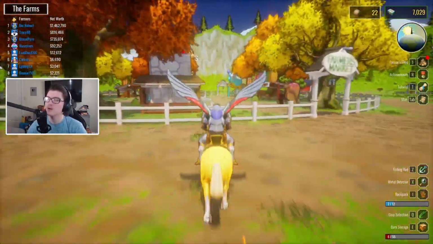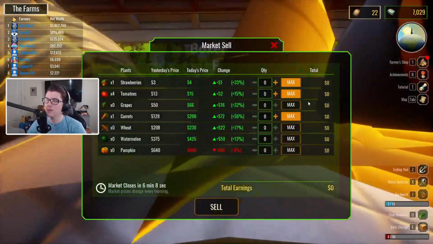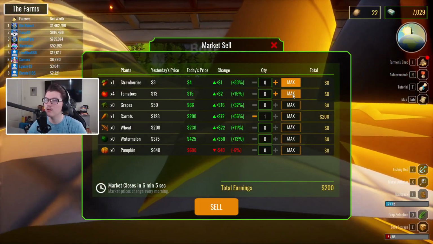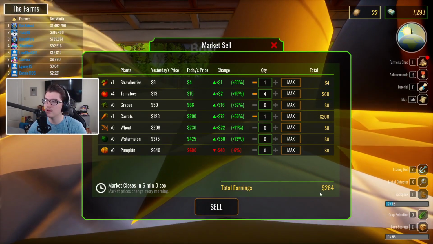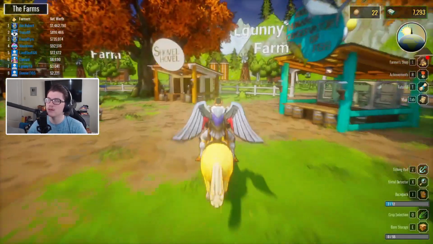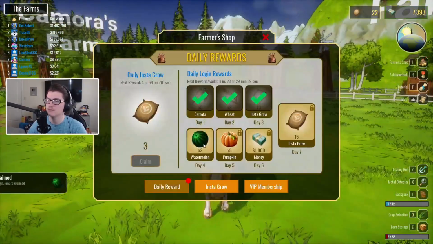So you go back to the market. This is where you can sell some of your crops over here. So let's see if I have any crops to sell. I have a carrot, which is $200, some tomatoes, which is $15 each, and then a strawberry. So we get $264 for that, where I can make some upgrades. And let's see the fish, $100. So we got $100 for that fish.